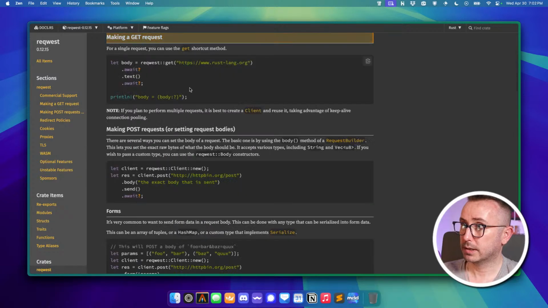Making a get request, best to create a client and reuse it. Yeah, we're doing that to take advantage of keep-alive connection pooling. Yep.